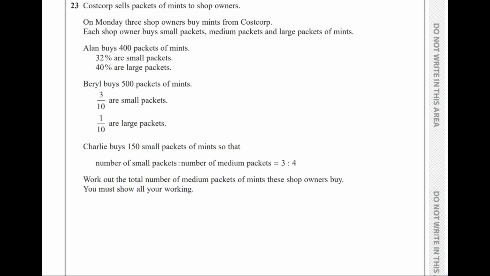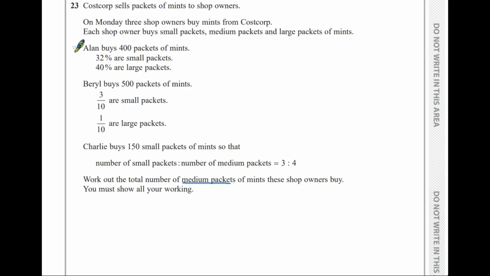Question 23. Costco sells packets of mints to shop owners. On Monday, 3 shop owners buy mints, and each shop owner buys small packets, medium packets and large packets. We then have some figures telling us about Alan, Beryl and Charlie and how many packs they buy each. We need to work out the total number of medium packets that they buy altogether. So let's have a look at this.